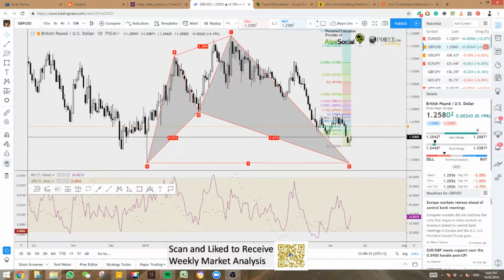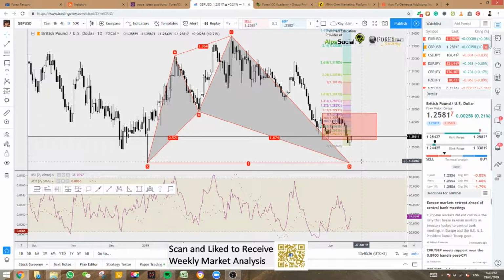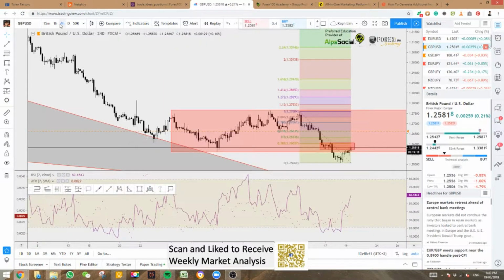I'll share with you my analysis on the daily chart. You can see that I am plotting, I'm planning. This is my architect drawing, like the sketch, to get the idea. This is the sell zone. I can wait for the market to retrace back up as near to the tip of the box as possible for a selling opportunity, and trade all the way down to my D point completion, and that is within my trading rules, so it's pretty fine. So over here, there are a couple of things I'm waiting for.